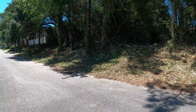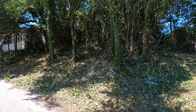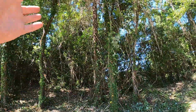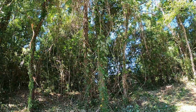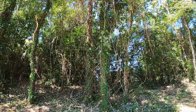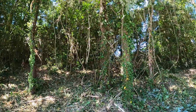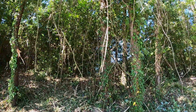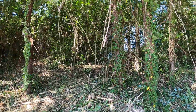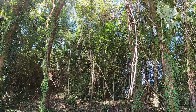And some places I just really couldn't quite get to, like right behind there, but it's pretty close. I tried to get as many of these vines as I could, but they were just so thin and wispy that it was kind of hard to get the teeth to bite into them to cut them. And I'm so far down here, and this goes up. Maybe I could come around from the back and get some if I could reach them. I think I might cut some of them by hand.